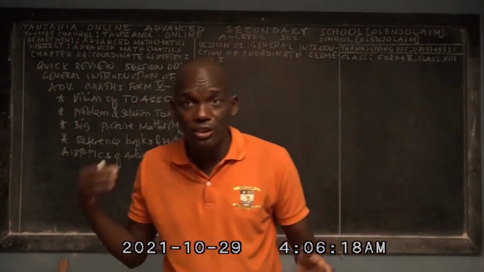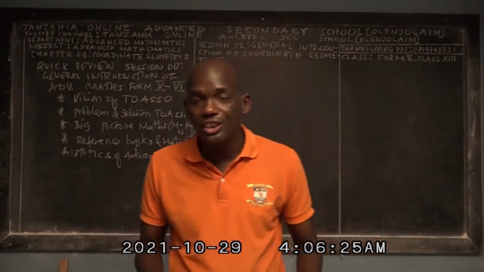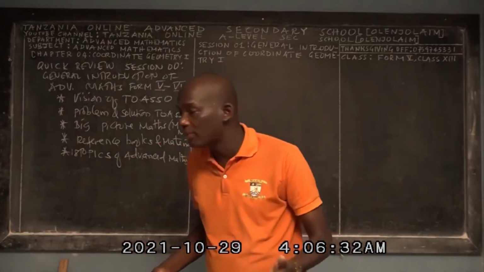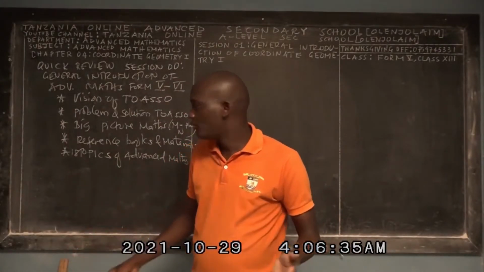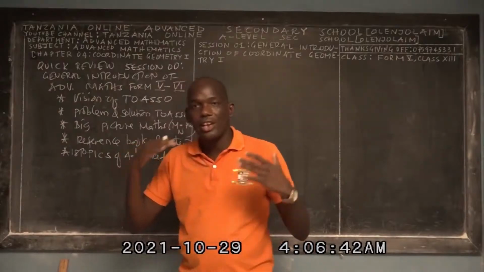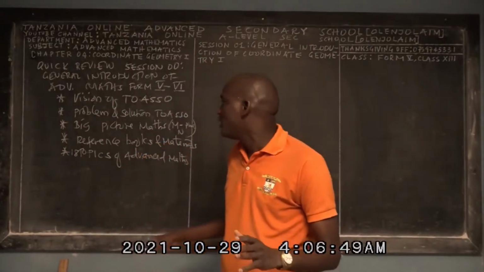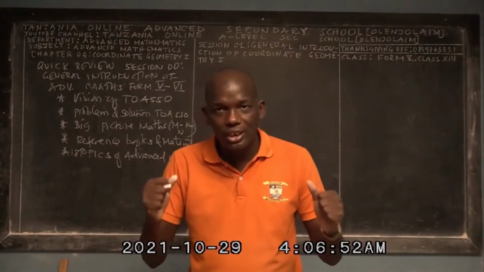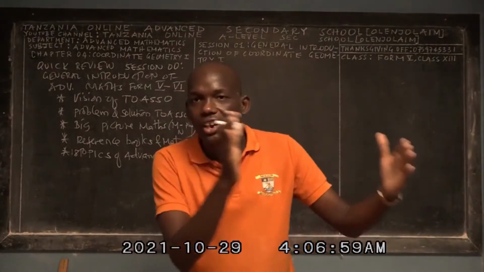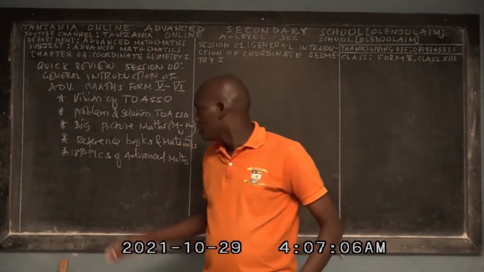You might find that this coordinate geometry 1, you can learn it from beginning to end, and possibly you are 100 students in that class, and then you have to pay 50,000 for this topic. So if you pay 50,000 multiplied by 18 topics: 50,000 for 10 topics, you'll be paying 500,000. And then for the eight remaining topics, you'll be paying 400,000. So almost, in order for a student to master all the contents of advanced mathematics perfectly, he or she might have to pay 1 million. That is for the extra studies, not the tuition fee. Extra studies, maybe during the vacation, studying tuition. Okay, so that's the situation.